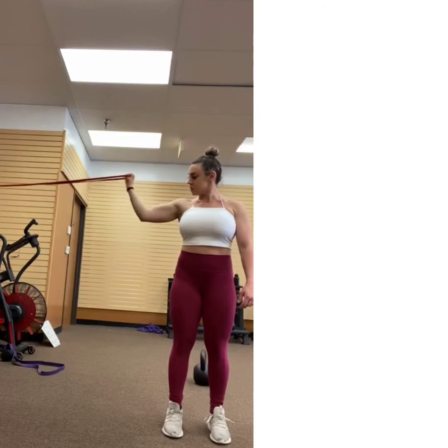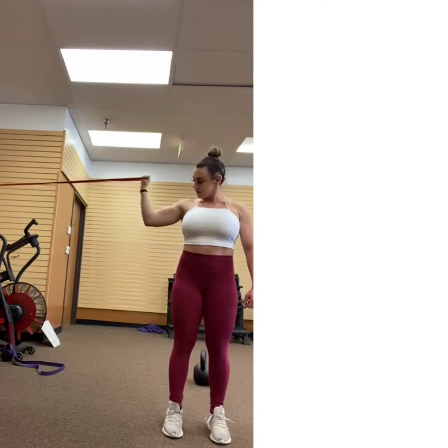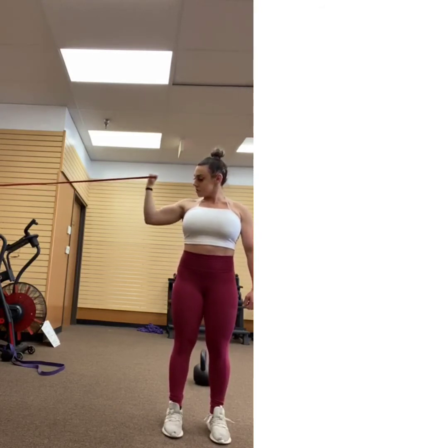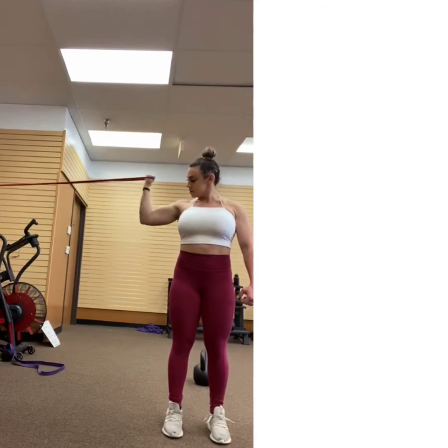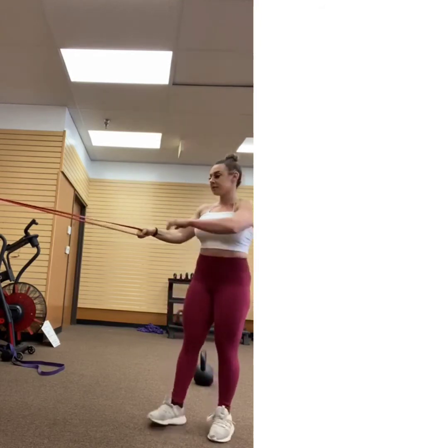15, 14, 13, 12, 11, 10, 9, 8, 7, 6, 5, 4, 3, 2, 1. Switch over to the other side.